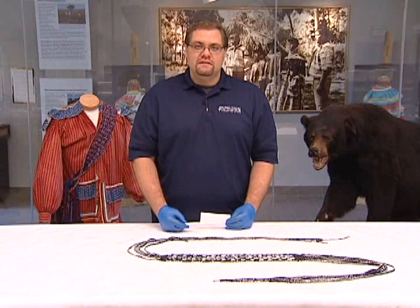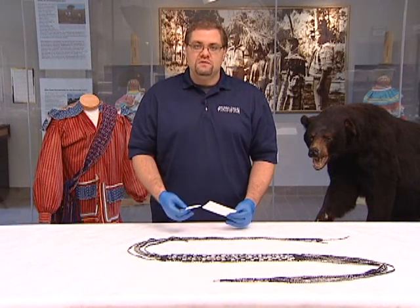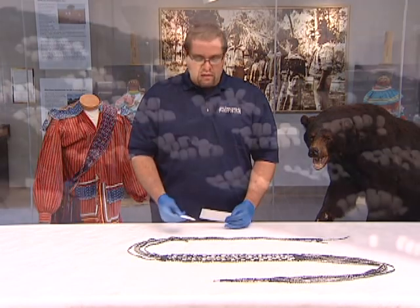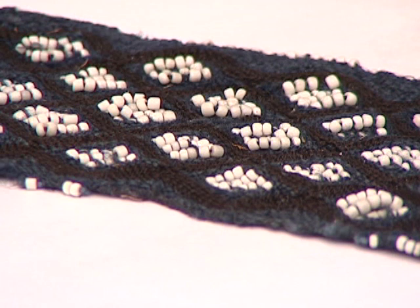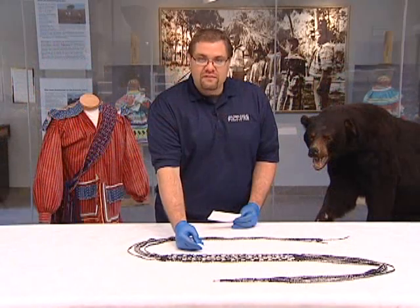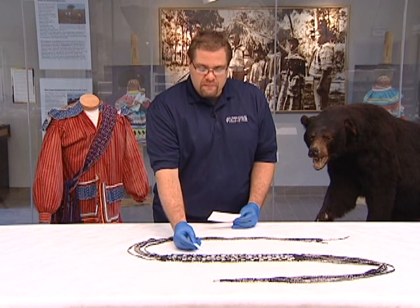They came to the United States on strands called hanks of beads — long strands of single colored beads on a single thread. The beads would then be woven into whatever piece they were being put into on those threads, often because the needles that were available were too small to fit through the beads. Therefore they'd be left onto the strands and set into whatever they were going to be on.